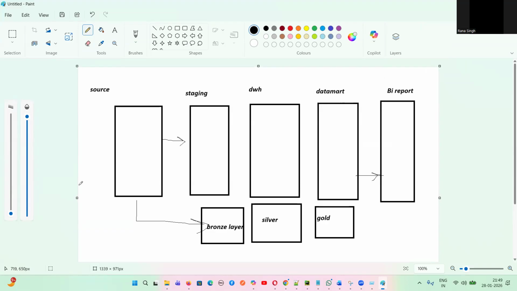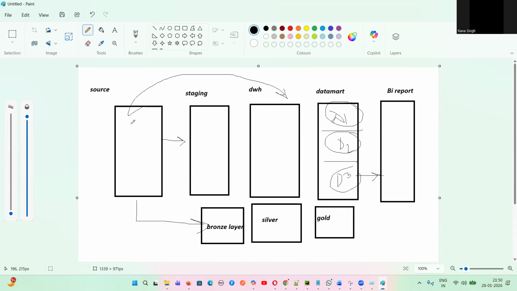So we do the testing, if you remember, ETL testing from source to data warehouse. Actually we are testing source to data mart, but we say we are testing source to data warehouse. Let's suppose there are different data marts: data mart 1, data mart 2, data mart 3. We are testing these things.